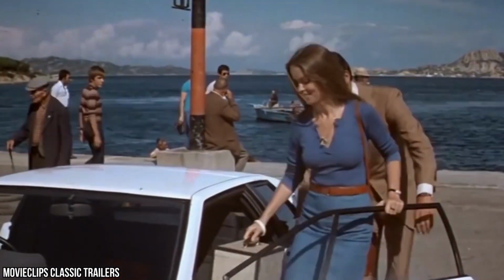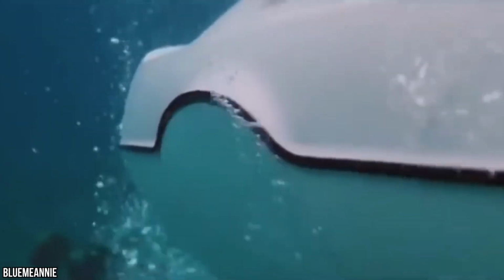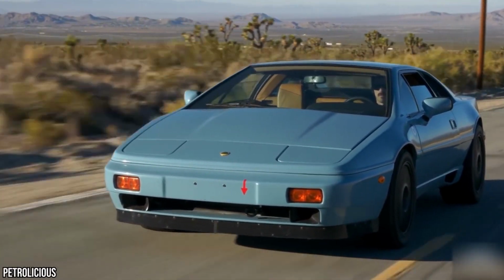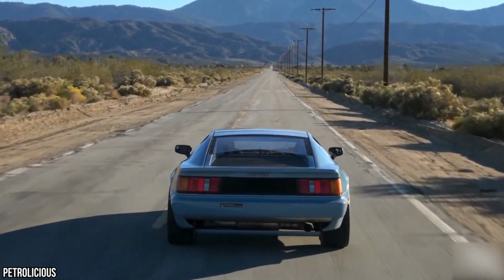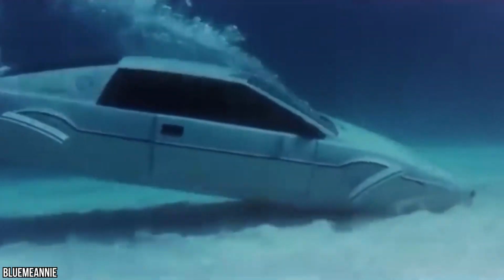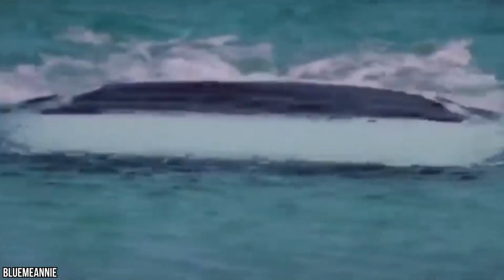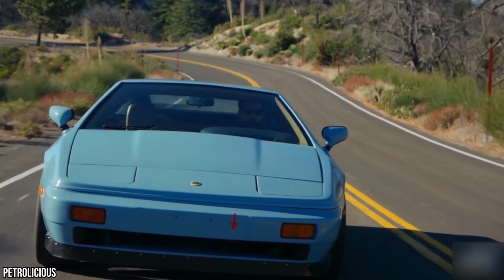Back in 1977, we saw a gorgeous Mark I Lotus Esprit with Bond at the wheel sail off a pier into the water, and moments later the wheels retracted and fins popped out and the car was a submarine. Well, it's not really a submarine. It's called a wet sub because once driven into the nearest lake or river, you might want to have your scuba gear on because you're going to ruin your favorite pair of driving shoes and, of course, prevent yourself from drowning as the cockpit fills with water. This beautiful car cost James Bond a whopping $1 million.